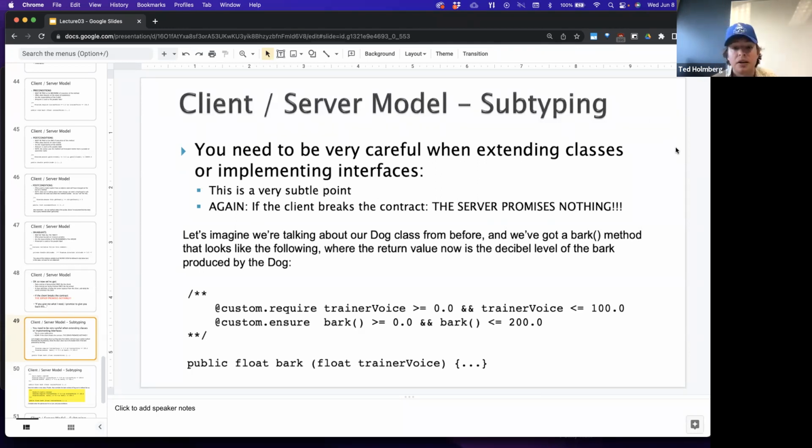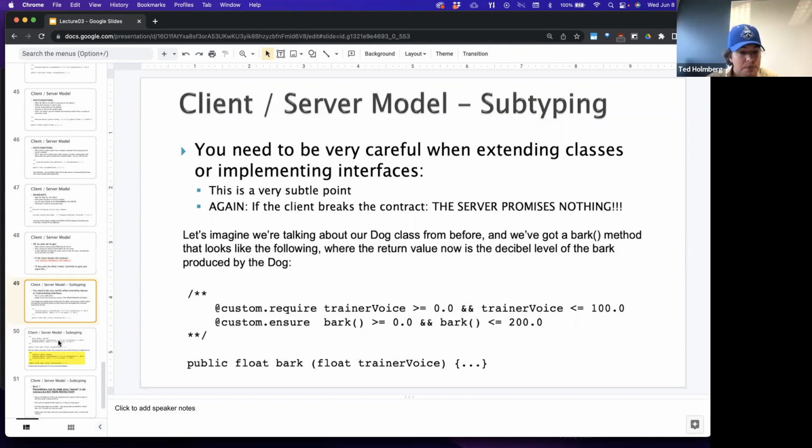So let's imagine here that we're talking about our dog class from before, and we've got a bark method that looks like the following, where the return value now is the decibel level of the bark produced by the dog. So here we have our requires checking that the trainer voice is greater than or equal to 0, and that the trainer voice is less than or equal to 100. And then we'll ensure that the bark is greater than 0 and the bark is less than or equal to 200.